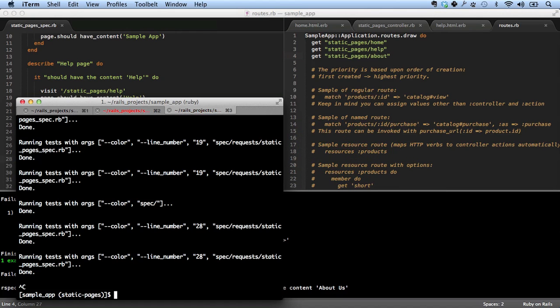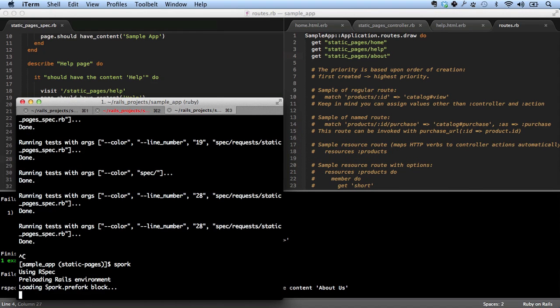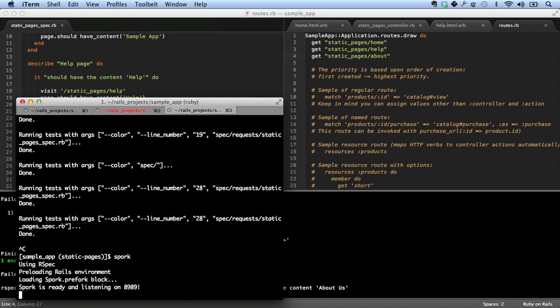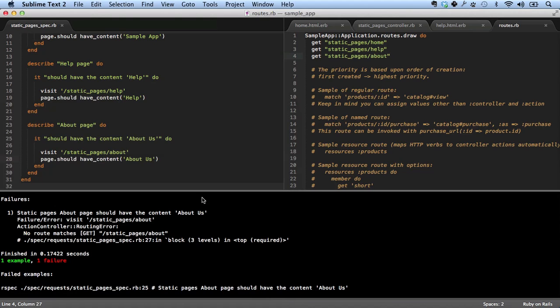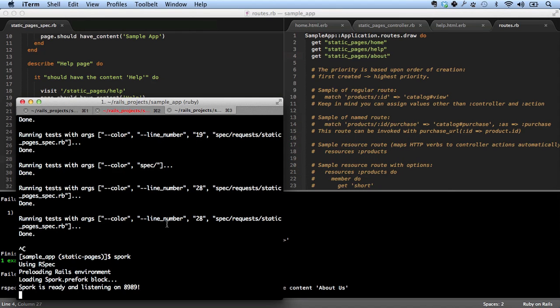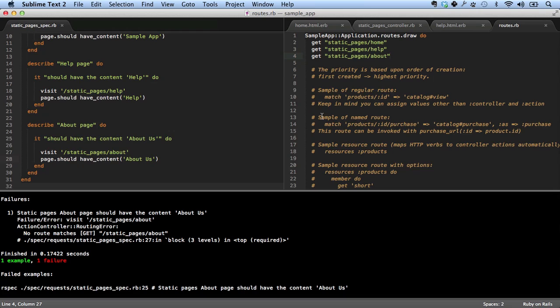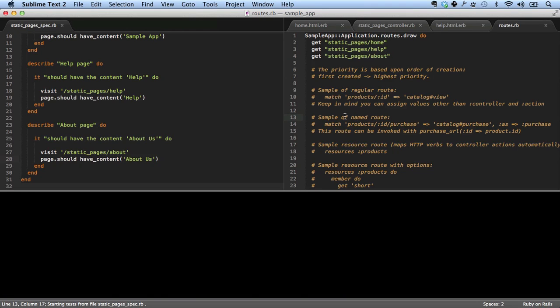There are so many different times where this happens that I used to try to tell people when it's time to restart the Spork server in the book, but there's just so many. You just have to get to the point where you'll see this kind of thing where it's like, wait a minute, I just added a route and it's giving me the same error, and then you're like, oh, that's right, I have to change this or restart the Spork server. All right, so now let's run the tests.